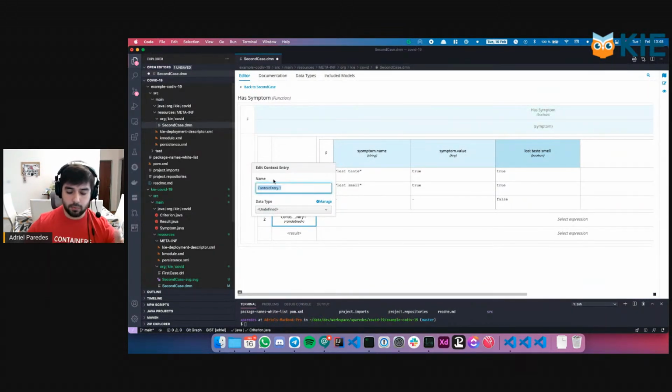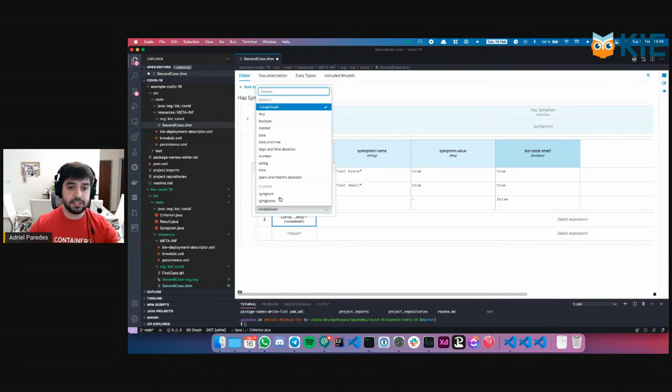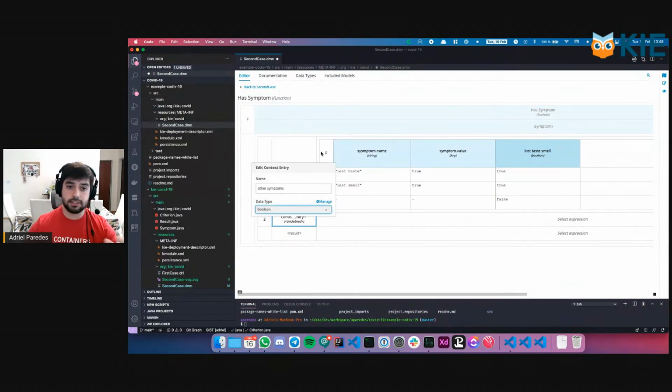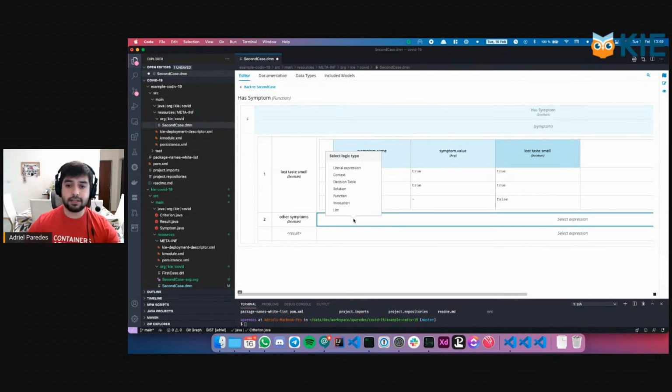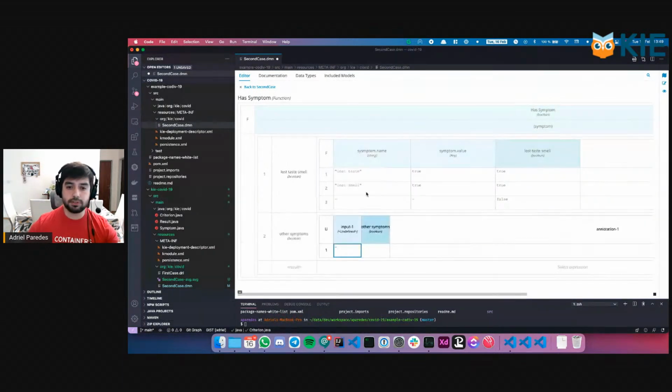In this case, what we are going to see is if we have other symptoms. Yes, these other symptoms actually return again a Boolean, because this is what we are returning from these context entries. And we are going again to add a new decision table, because this one we are going to implement like this.